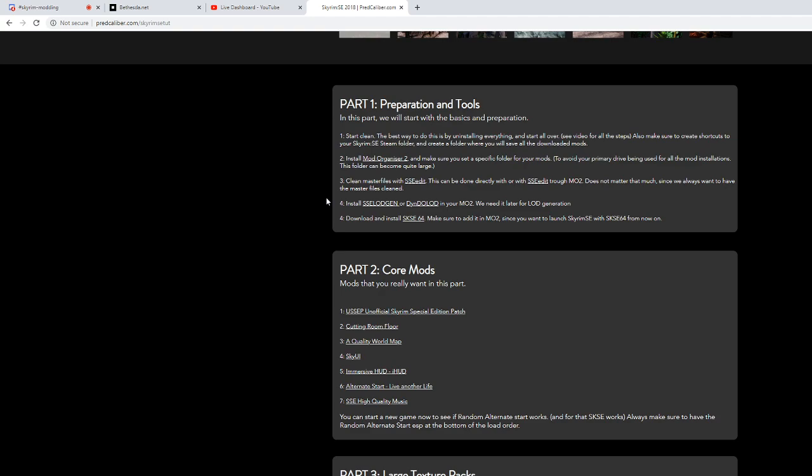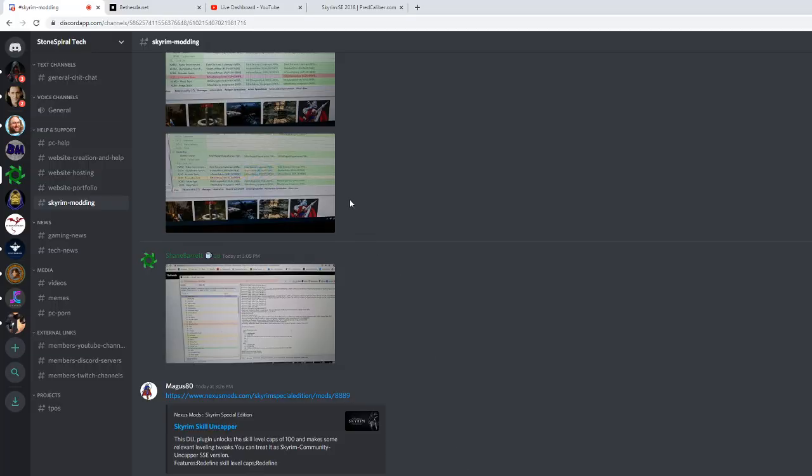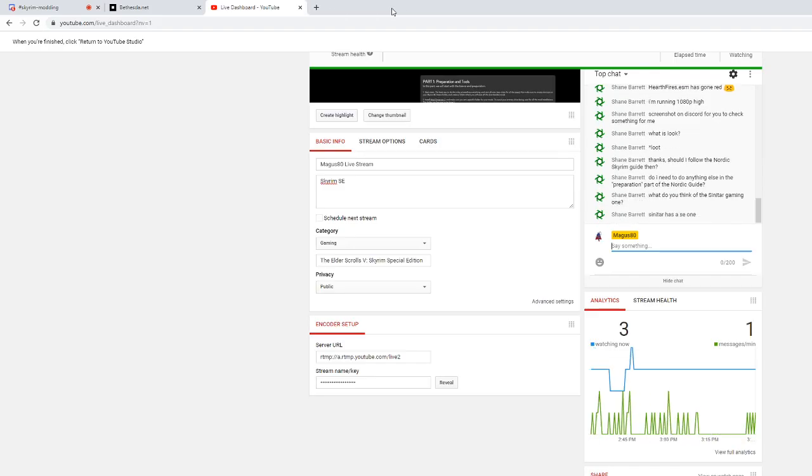I think I could do it better personally. I know that's gonna sound like bragging, but I can make graphics that look just as good. Probably not better. Let's just say just as good. We have a couple members over in the Rangers that we've been working on a guide like this, but what I would recommend is the Nordic guide, Nordic Skyrim. That's the one that I use to start.